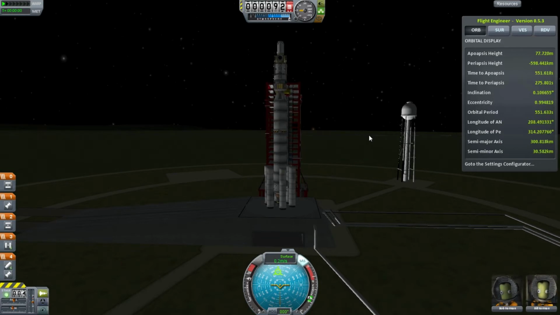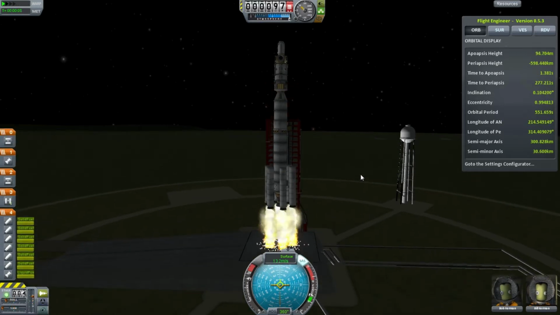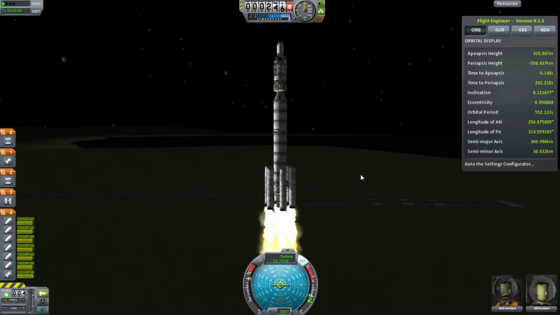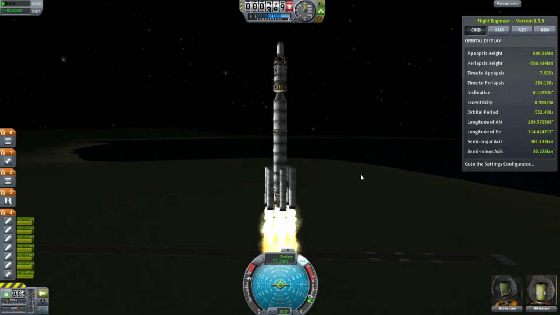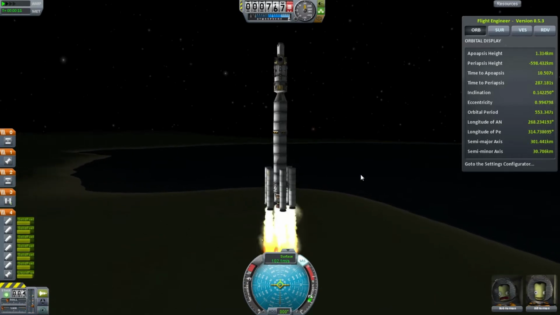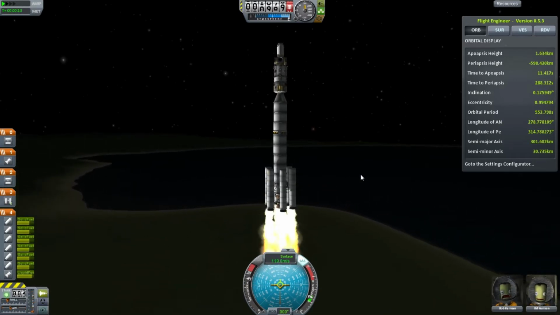Engine to 90%. SAS system engaged. Let's give it a whirl. Okay, I'm immediately appreciating the fact that the SAS system is kicked in, because I think that as tall as she is, I would have been thrown off already.